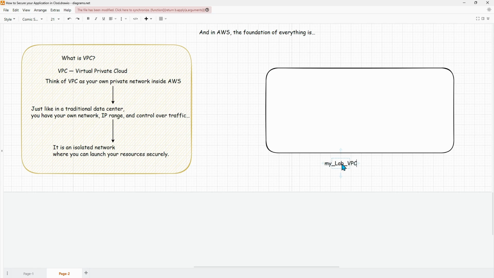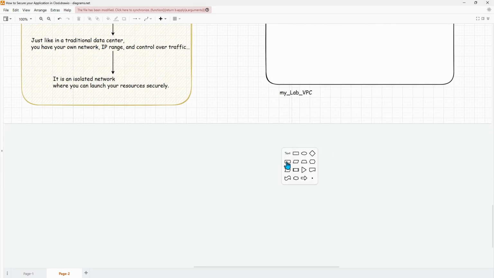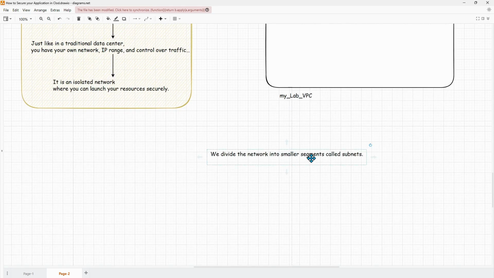This is the name of my VPC. Inside this VPC we are going to divide the network into smaller segments that we call subnets. That segment we call a subnet.